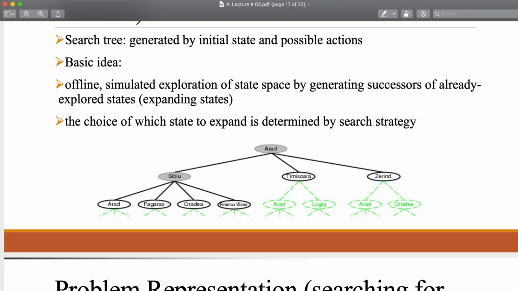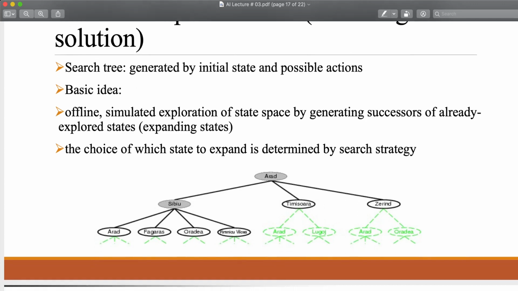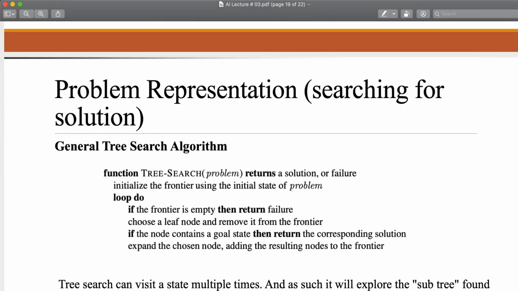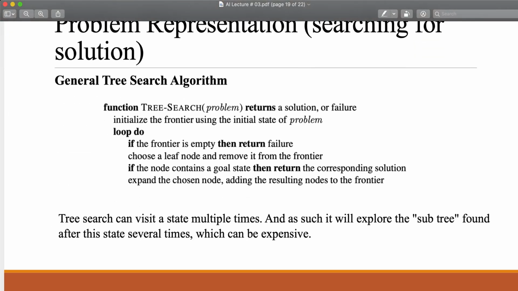Because we have seen the frontier is all the possible states that can be achieved from the current state. So these are the possible states that can be achieved from Sibiu. So now the frontier list will contain these four cities. And this algorithm goes on and on.